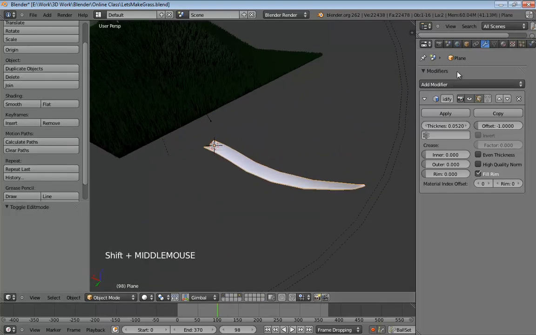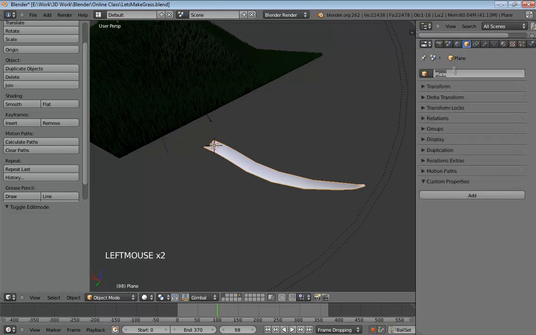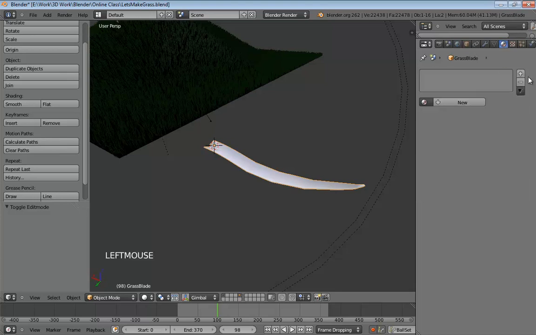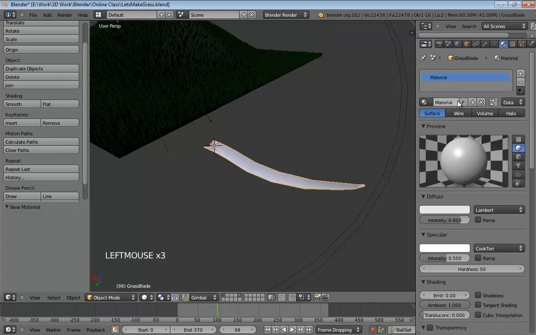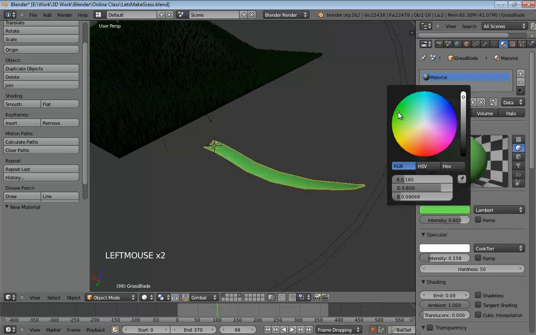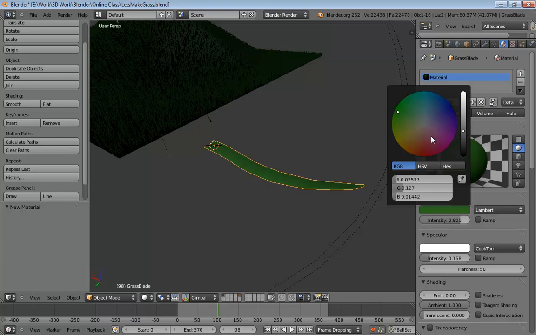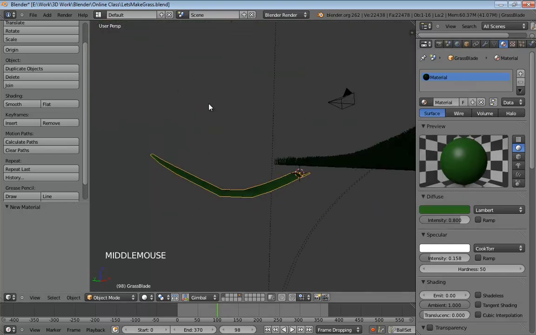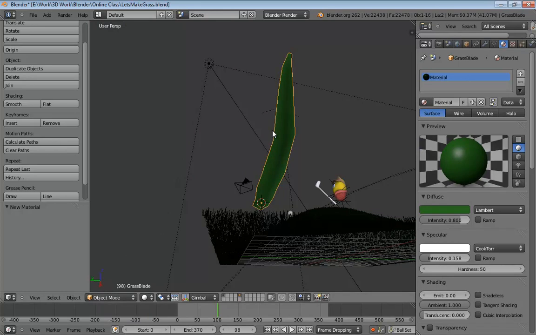Now, we'd also want to name this. It's important to give this a name, so let's go over to our object panel, and instead of calling this plane, which is kind of irresponsible, let's name it grass blade. Also, we need to give this a material, so we'll jump over to our materials area, click plus, click new, and this is going to be so simple. I'm going to pull down my specularity and just give this a nice medium green color that is somewhat close to what I had on the grass. It doesn't have to be dead on at all, but we can always come back and tweak it later if we need to.